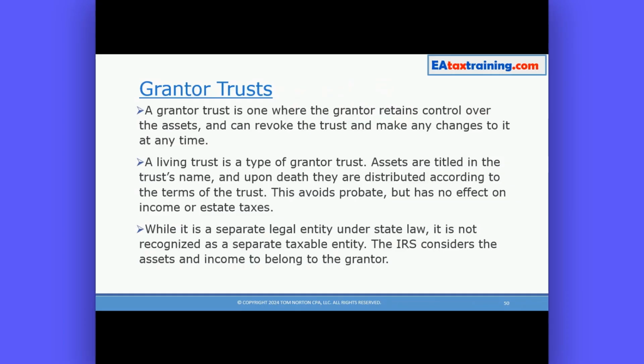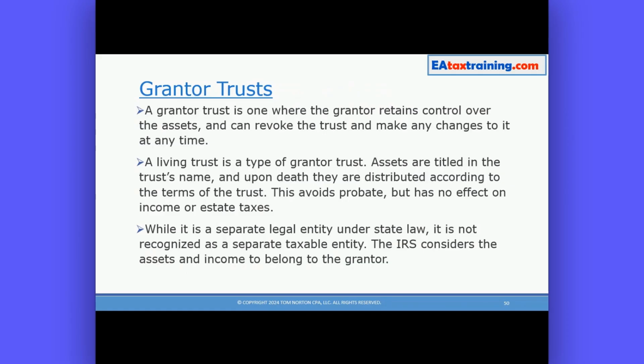Grantor trusts. A grantor trust is one where the grantor, remember they're the ones who contribute the property to the trust, where the grantor retains control over the assets and can revoke the trust and make any changes to it at any time. So this is your typical living trust. If you've heard of a living trust, where while you're alive, you put your assets or many of your assets into the name of the trust.